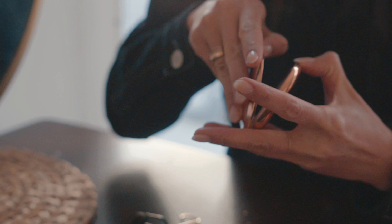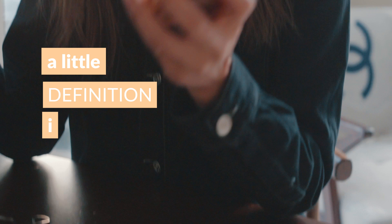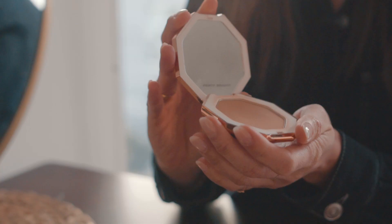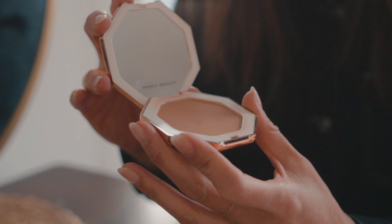I use the color custard and kind of use it as my foundation and blend it all around. A powder because I do get a very oily t-zone — this is the Charlotte Tilbury Airbrush Flawless Finish. I like a compact so I can take it with me. I do a light bit of contouring — I really love the Fenty Beauty. It's got a really nice yellow base so it looks more like a contour on me versus too bronzy.